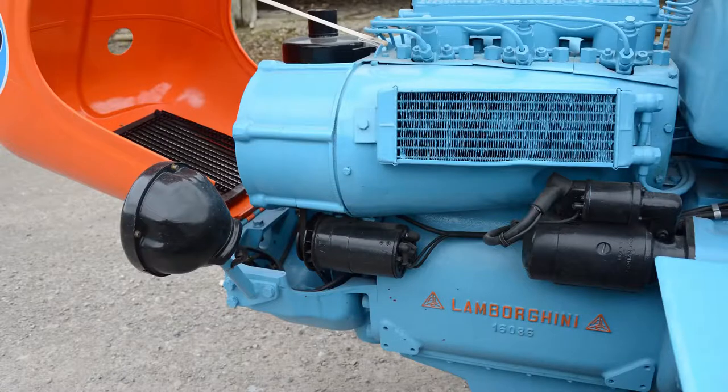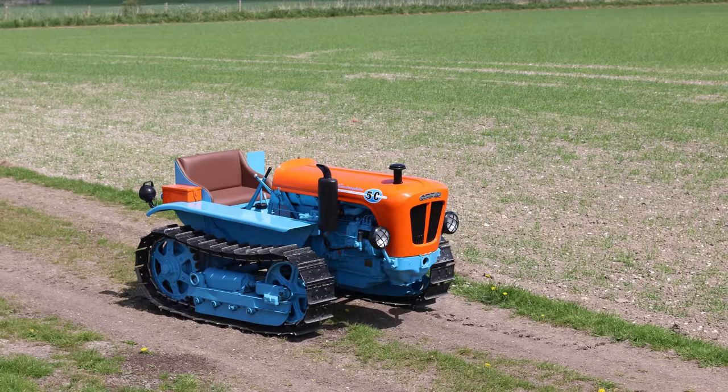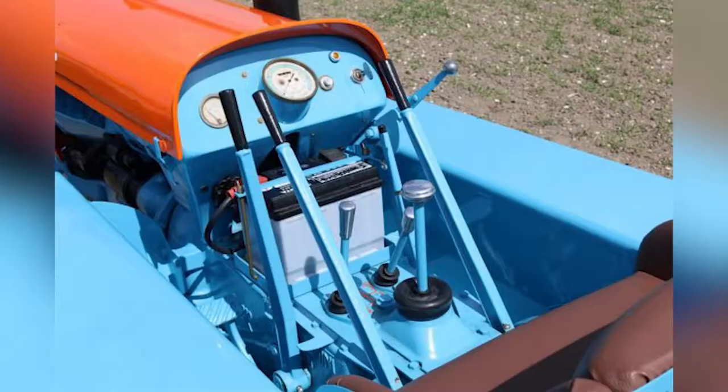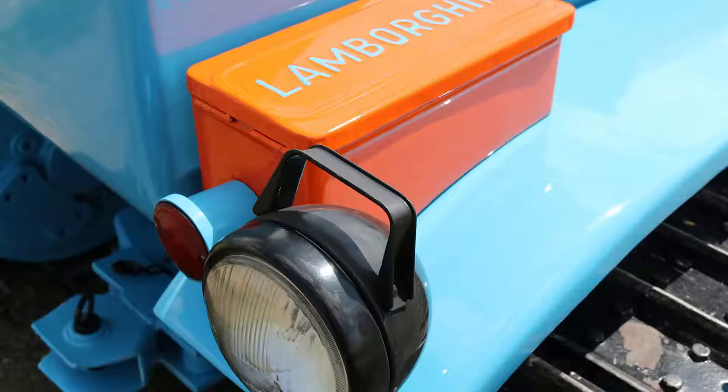The 5C is powered by a 40 horsepower 3-cylinder diesel engine hooked up to a 4-speed manual transmission. The bodywork is painted in the traditional Lamborghini Trattori orange, with a light blue finish on the chassis and track components. Even the lights, gauges, and seating area remain true to the original, as does its Lamborghini-stamped toolbox.